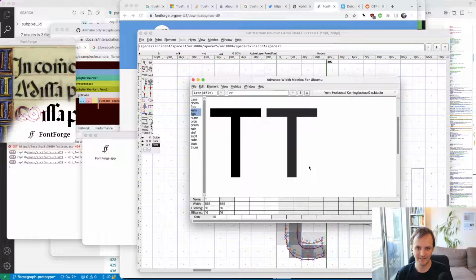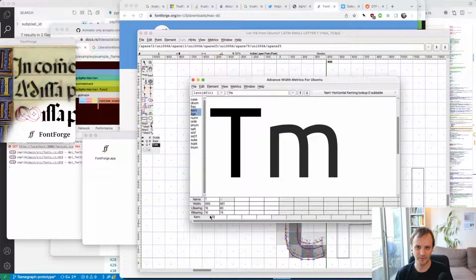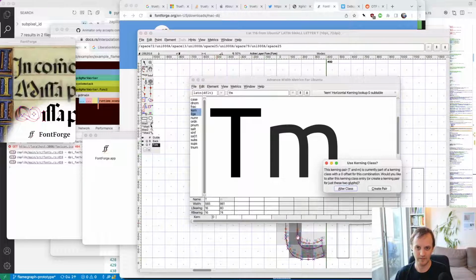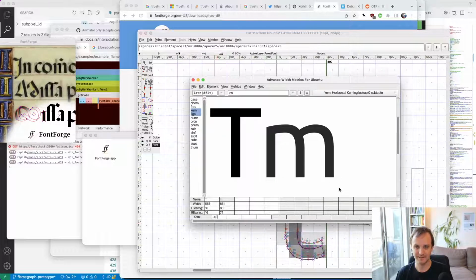That's cool. Okay, that's not a kerning class, because otherwise, if we wouldn't have this, there would be too much space there, right? Right.